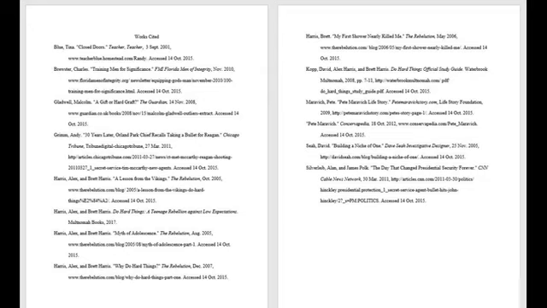When you do your works cited page, all of the margins again are 1 inch, but there's some really strange rules for works cited. And I finally have figured out why they did it this way. It makes sense once you realize what it is they're trying to do. But notice how everything is lined up on the left-hand side of the page. The only time there's an indentation is if the works cited entry is longer than 1 line. If there's longer than 1 line, on the second line you indent 5 spaces.